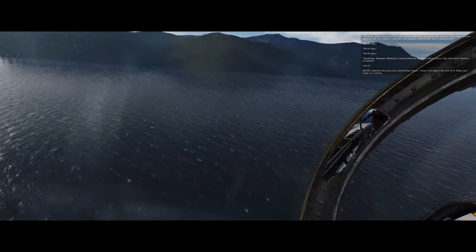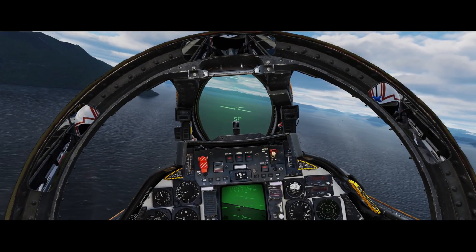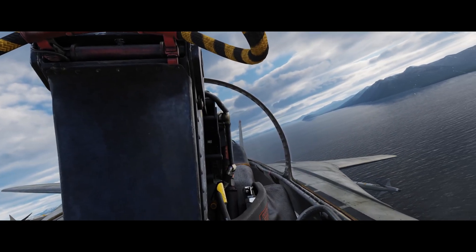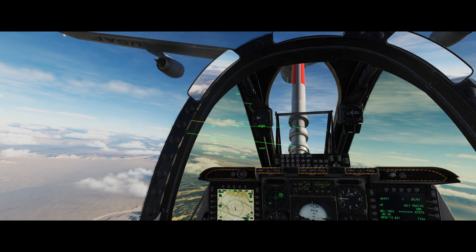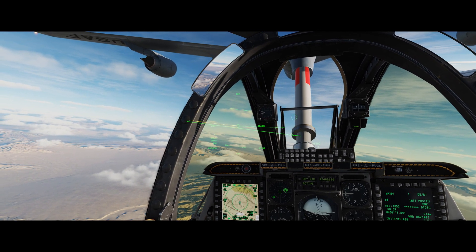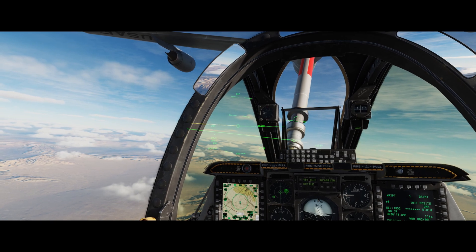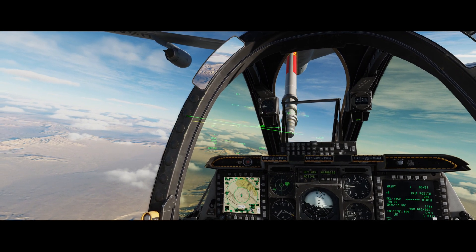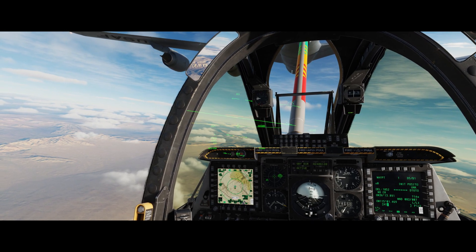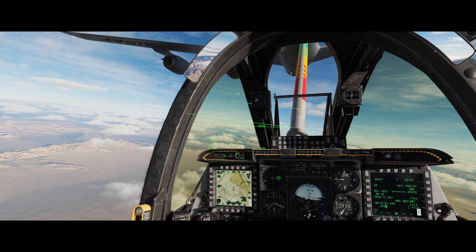Not related to the F-14 and not discussed in recent patches, but the Air Warfare Group and I expressed some frustration with the air-to-air TACAN not working in multiplayer servers, which inhibits locating the tanker to some degree. Obviously you could find it with radar, but some aircraft like the A-10 do use TACAN to find the tanker. It seems to have sailed off course many patches ago and we're not sure exactly which patch caused this. If you have any clues or know if ED has said anything about possible fixes, let me know in the comments, as we do use tankers in our training.